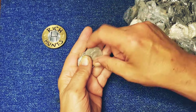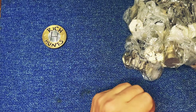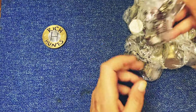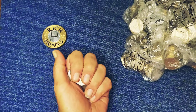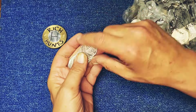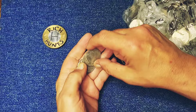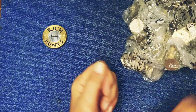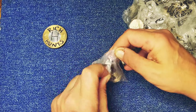Shields and Britannia is not really that much interest, if I'm honest. We do check for certain years of shields, and if we come across any of those, we'll talk about those later. Oh, is that there? There's certainly a few missing out there, isn't there? Britannia's, if you want, you can look for 2008. It is the lowest minted year. And some people keep it. I don't, unless it's in really nice condition. These days, to be honest, I've got far, far too many of the bleeding things.